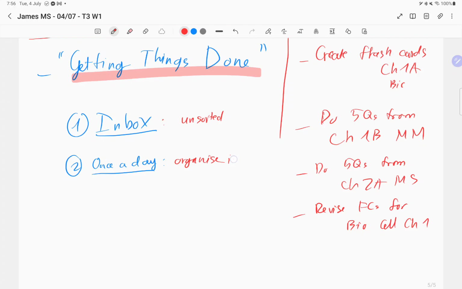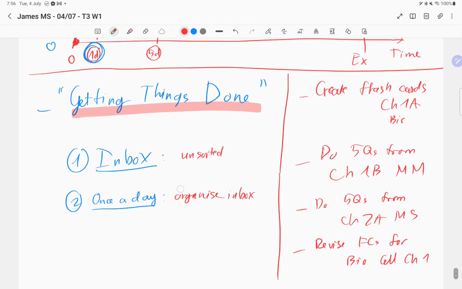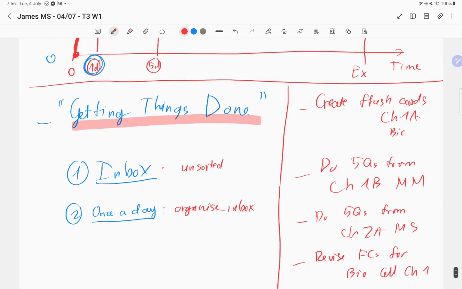Organize the inbox by, if you use that app that I use, I put it into a certain list and then I schedule when I want to do the task. And I also put a priority, like how important is it? Do I have to do it or is it a nice to do? So the book Getting Things Done, reading this book is also a nice to do task, right? Or a medium priority, I'll say.